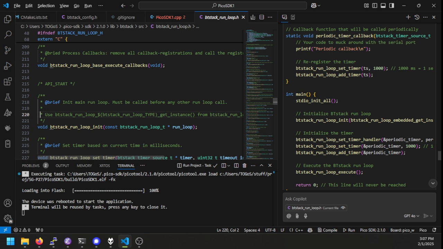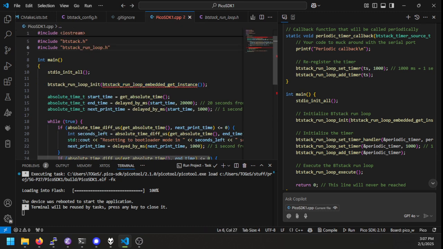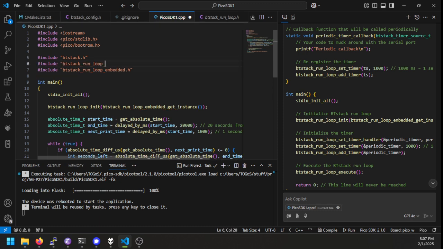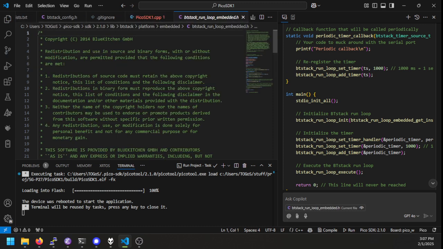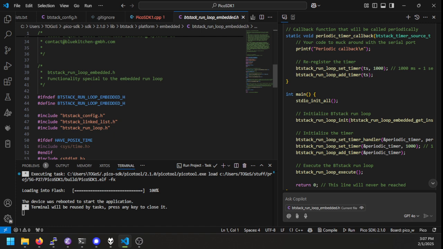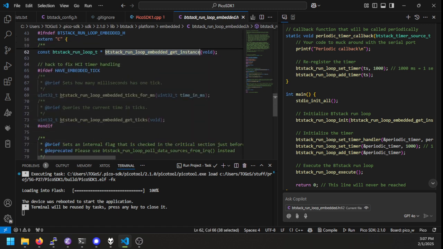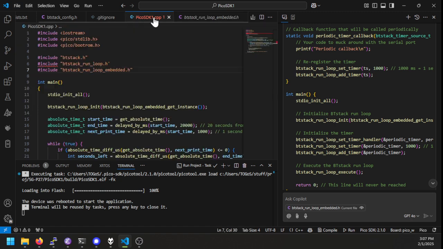BTStack run loop whatever .h. Now what is in run loop embedded.h? Functionality specific to the embedded run loop. What is the embedded run loop? What does that mean? Maybe it means we're on a Pico W and we're in a tight main loop. No.